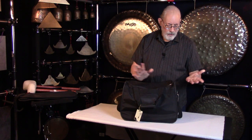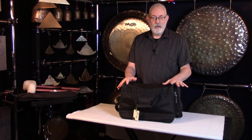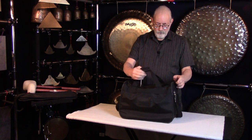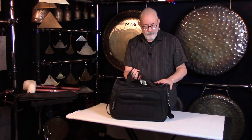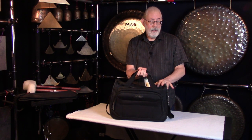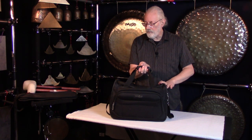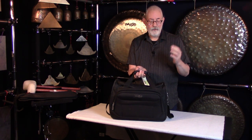Something like this works out great. It's got a couple of extra pockets. Just your basic airline flight bag, or even a gym bag or duffel bag. You can buy really expensive ones or get ones that are probably 30 to 40 dollars, even less. I've been all over the country and flown out of the country with this one, with my mallets and small instruments as a carry-on. I would never check those on an airline — I like to keep them in my sight. So this has flown all over with me when I've had to do gigs and just bring my small stuff, with the bigger things like gongs provided.